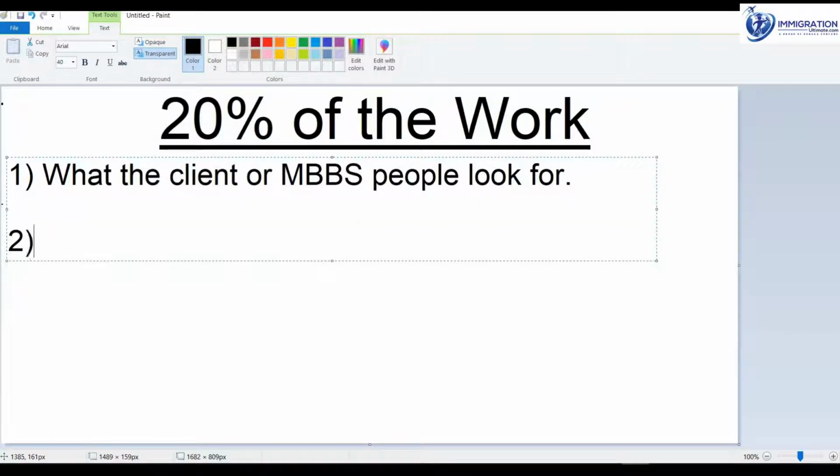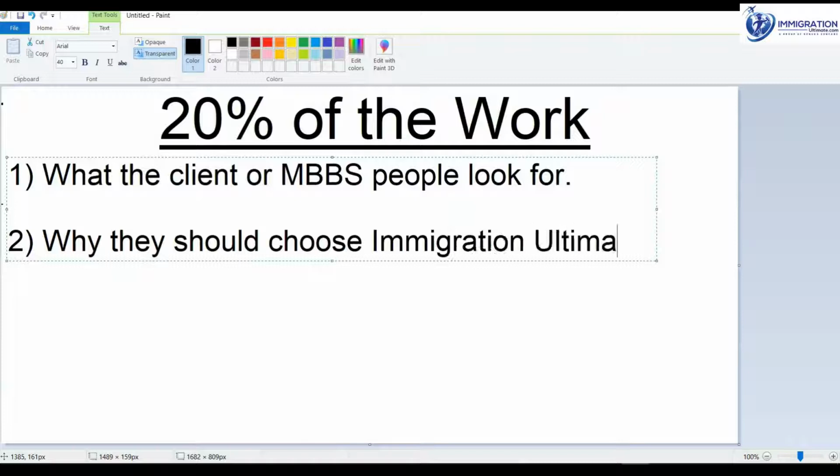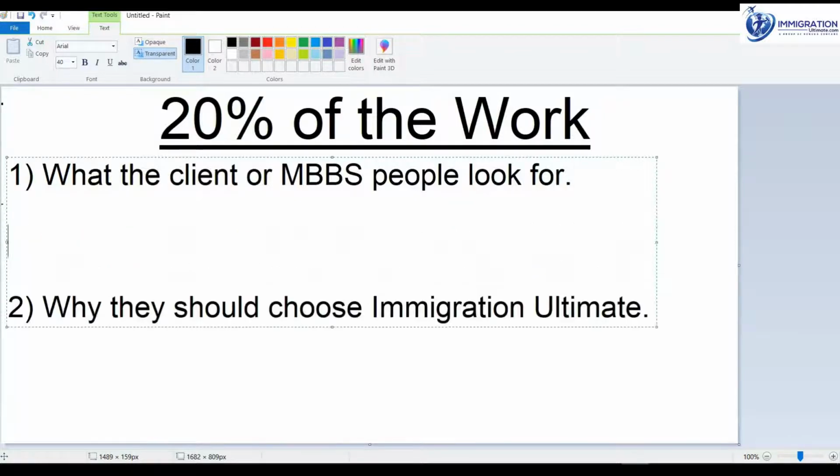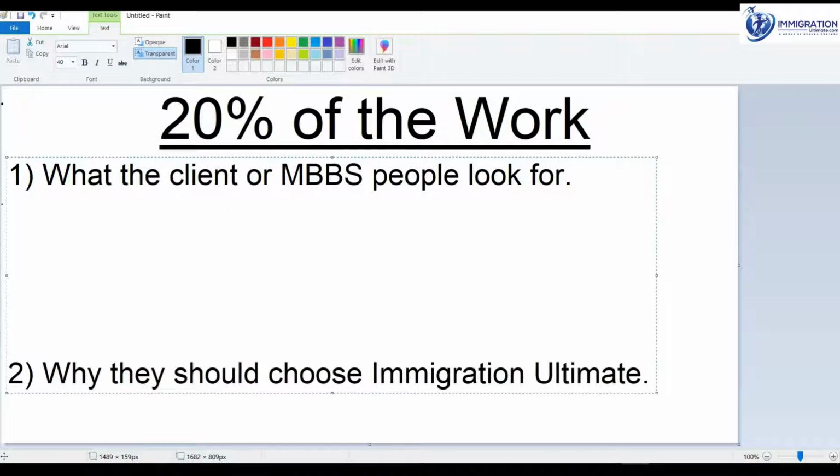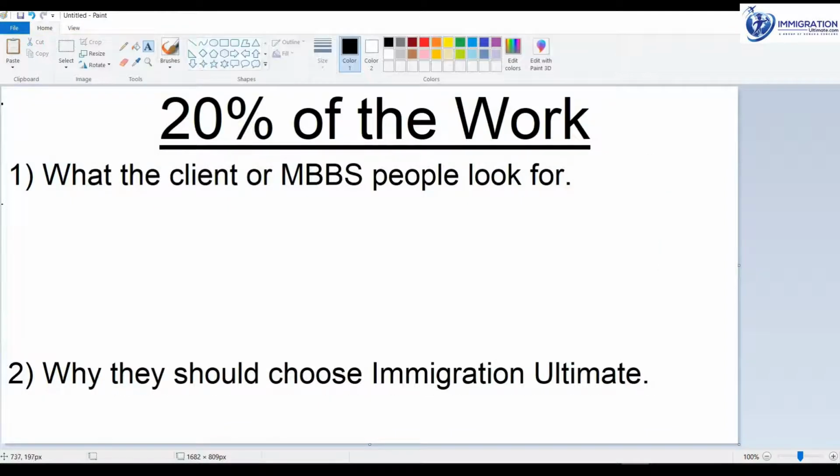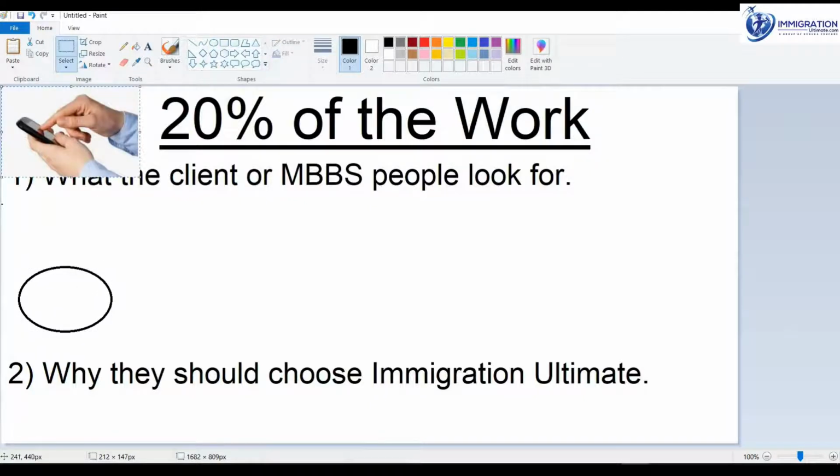Second, why should they choose Immigration Ultimate? So the answer to the first question, what the clients for MBBS look for, we can say that they look for these 6 factors.